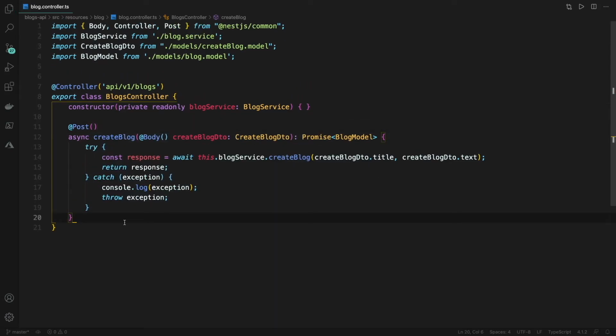Okay, next I'm going to create two functions for the HTTP method get, one that will get all the blogs and another one that will get a single blog.